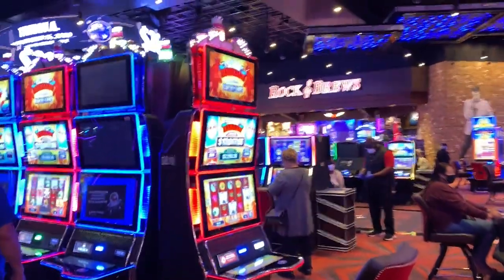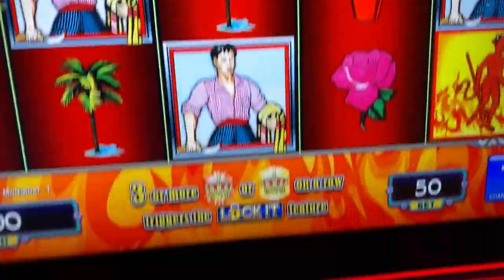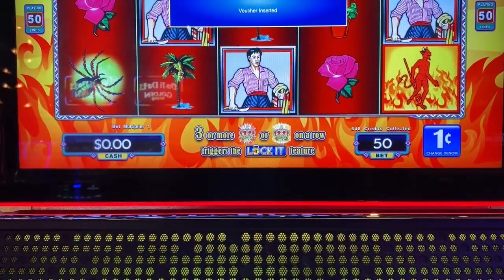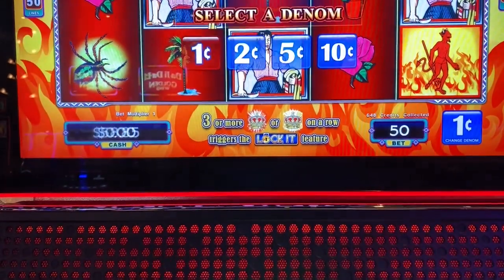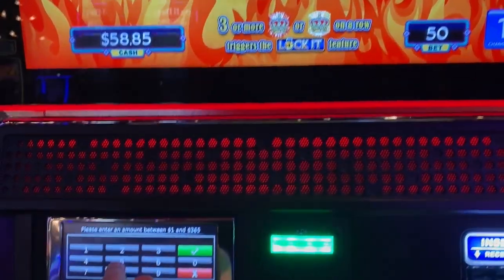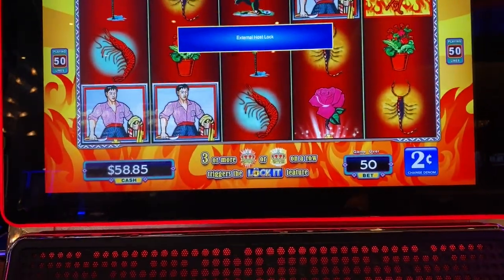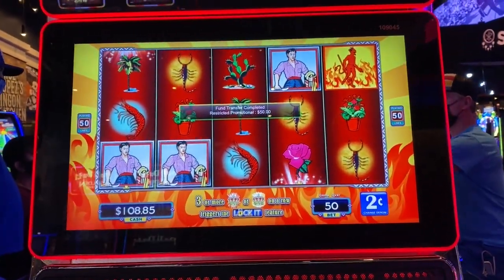We got a nice sized major on this Locket Link here. Let's give this one a shot. Throw in another 50 bucks. We can plug that in. We'll do 2 cent denom and we'll do $2 spins.